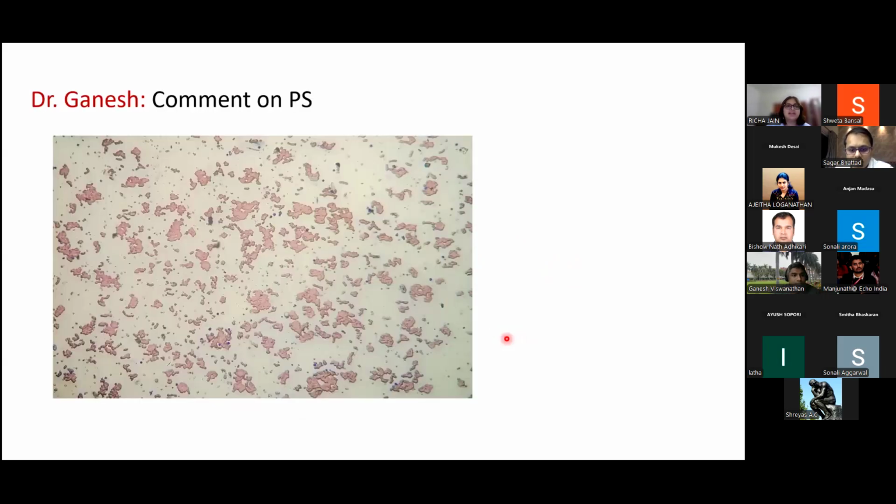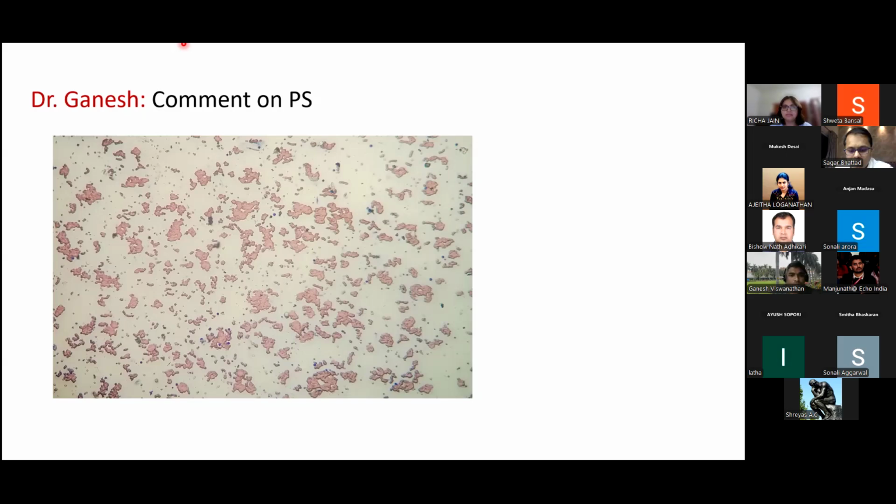So, Dr. Ganesh, you were mentioning something when you were talking about the peripheral smear in the first case. Would you like to comment on this? So, this is the low magnification peripheral smear. The findings are very striking. We can see large agglutinates or clumps of red blood cells. This is not rouleaux, which is basically regular stacking. This is irregular clumping of red cells, and this is typically seen in autoimmune hemolytic anemia. Especially such large clumps are seen in cold autoimmune hemolytic anemia. Yes, though this can be seen in warm, it is more common and more severe in cold.